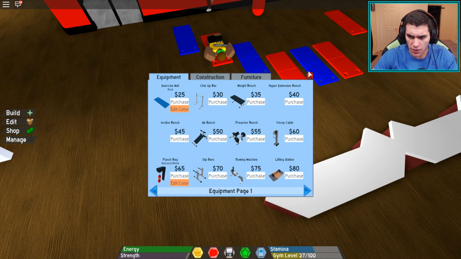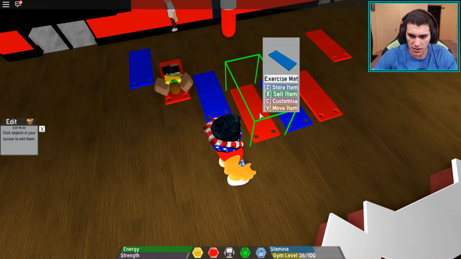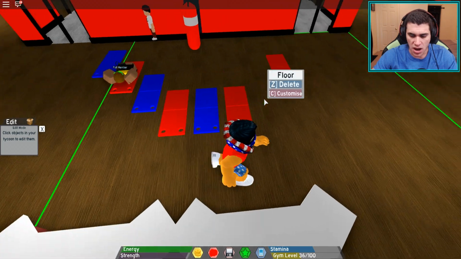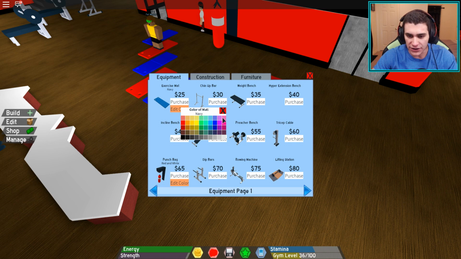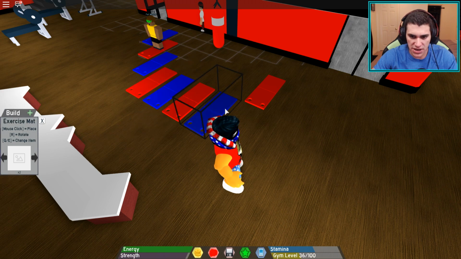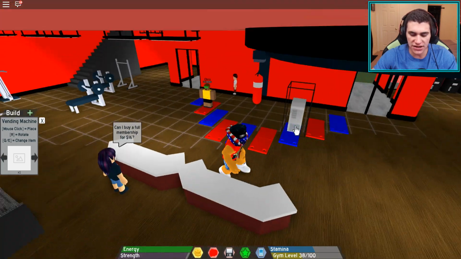Okay, shop. Not shop. We're going to go into edit. We're going to go into sell that. What is this? Customize. So this one is rust. Wait, so those are rust. Okay, so I got it right. All right. So we need to buy two more. Oh, I guess I could have kept that mat and just changed the color. Rip me. All right, edit color, navy, purchase. All right, here we go. Build, exercise mat, and we want to place it right there, and then one right there. All right, like, that looks actually, like, kind of cool.